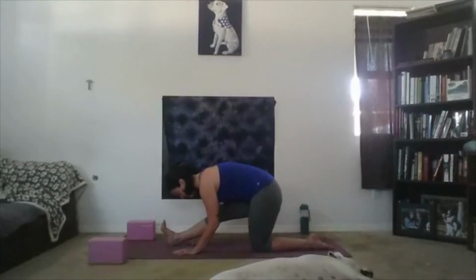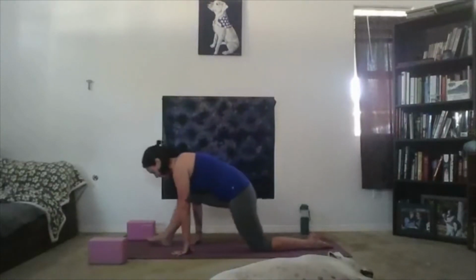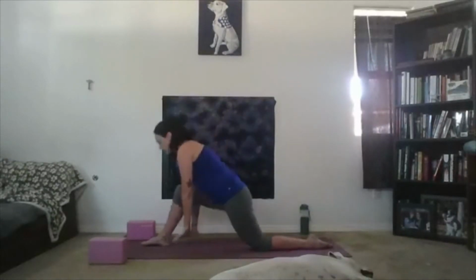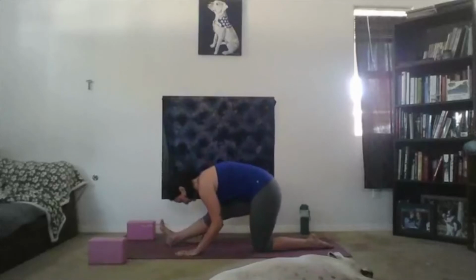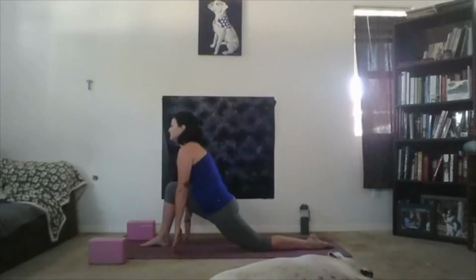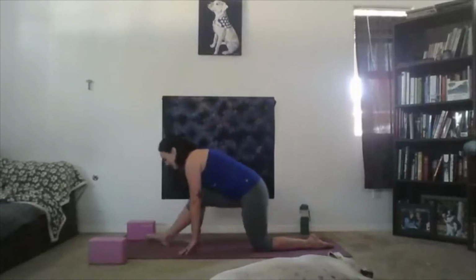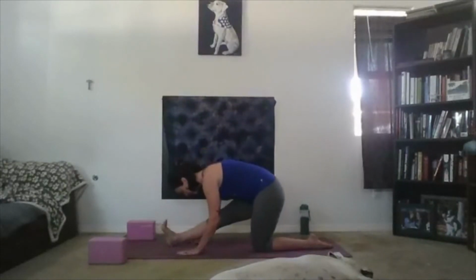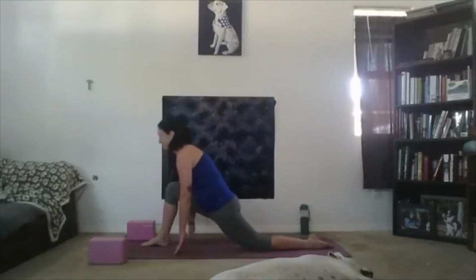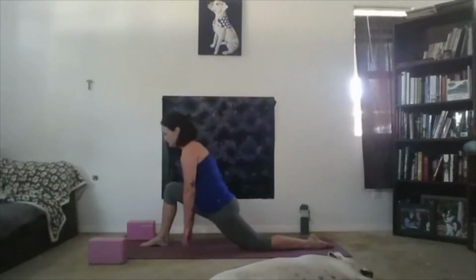An option to move with your breath. Inhale, rolling forward into that low lunge. Exhale, back to your half split. Using your breath as your guide. Noticing what your body's asking for. Noticing what your body's telling you it doesn't need. And honoring your practice.